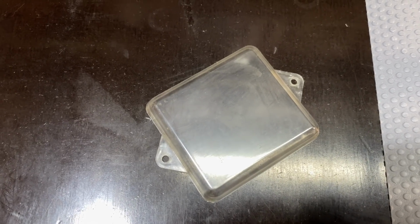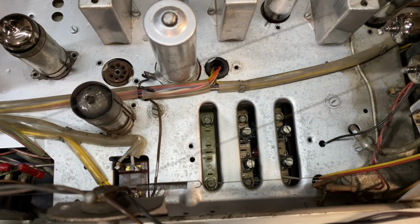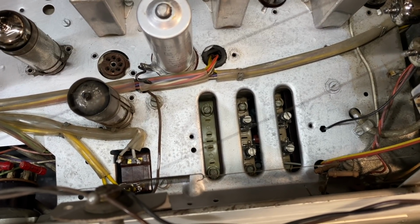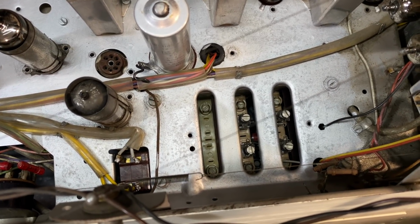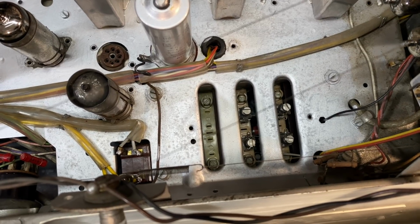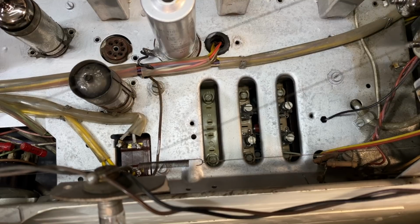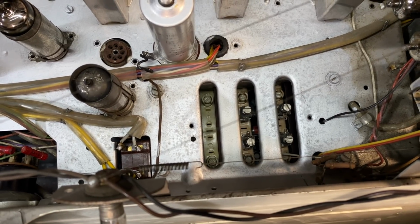This one, which I've removed. And we'll follow the instructions, and we've got the indications of which adjustments to make. Those 2 on the right have 2 coils and 2 capacitors. The one in the middle has got 2 coils and 2 capacitors, and the one on the left has only got 2 capacitors, it seems. So we'll follow the instructions and see what they tell us to do.